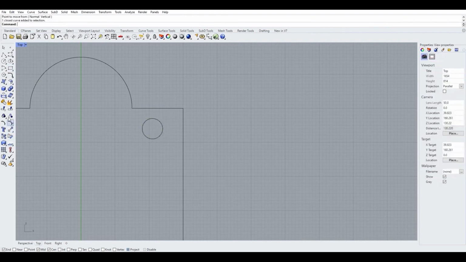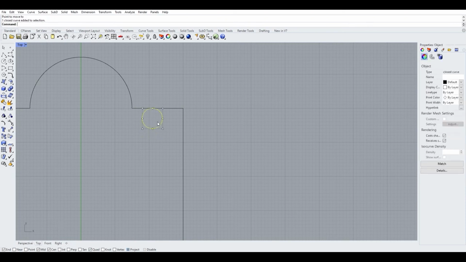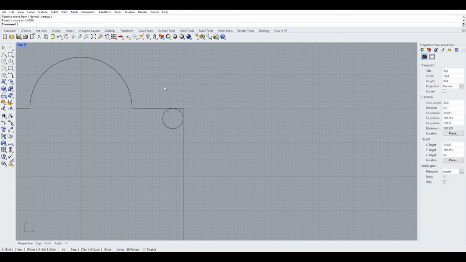I'm going to use my move tool, which is that one there. I select move. It says select objects to move. I click on this tool there, hit enter, point to move from the top of that circle there. I'm going to turn on the quad from that quad to there. And I want to move the same thing again from that quad to there. And I can now go ahead and do the whole trim process if I wanted to.